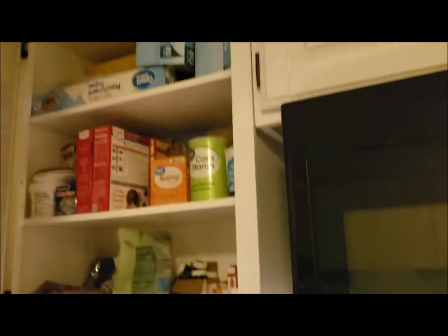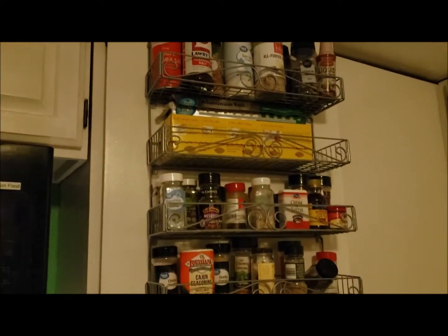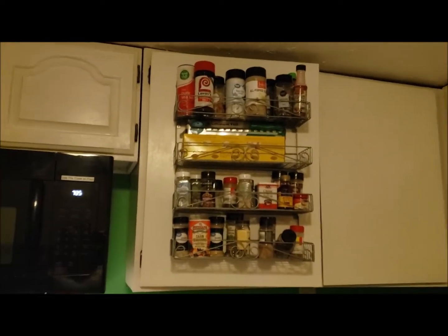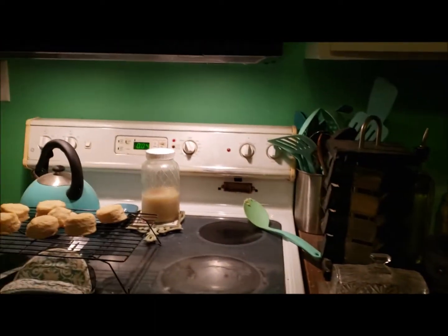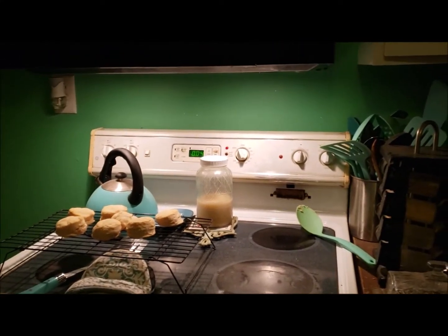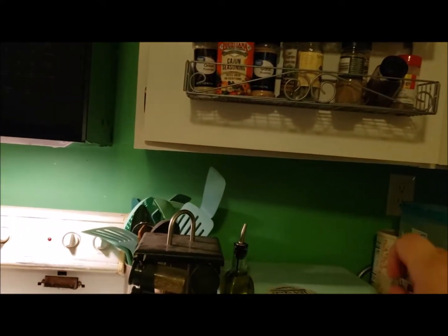While we're in the kitchen, I just wanted to show you something exciting. I used to have a knife bar on a shelf, but I wanted to free up cupboard space since I'm very limited on cupboards here. So I got a wall-mounted spice rack and attached it to the cupboard — now I have all my spices right there, plus my little rolling rack. It freed up so much space! I'm going to get more of these and put them down on the walls under the cupboards for additional storage.